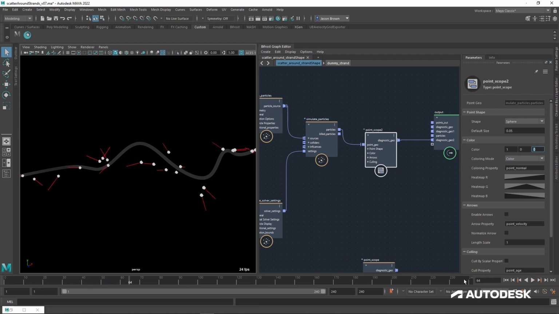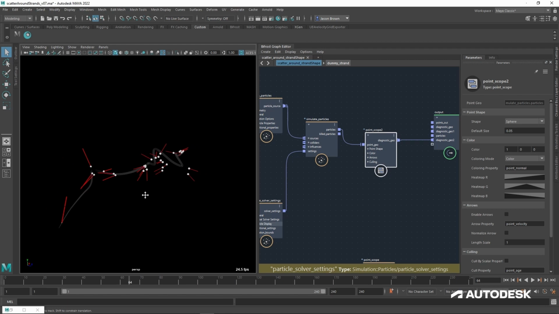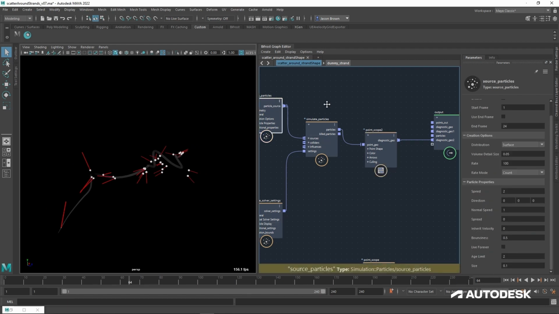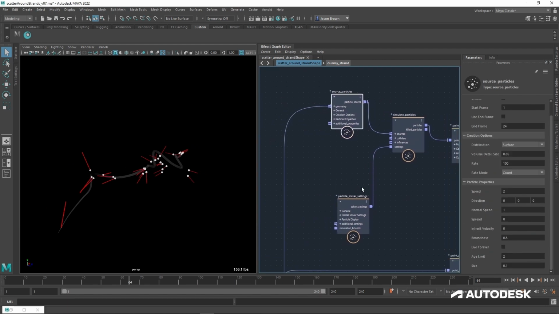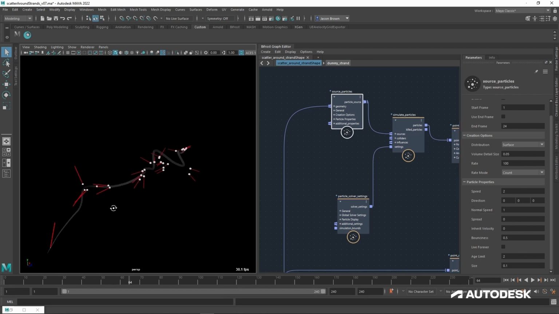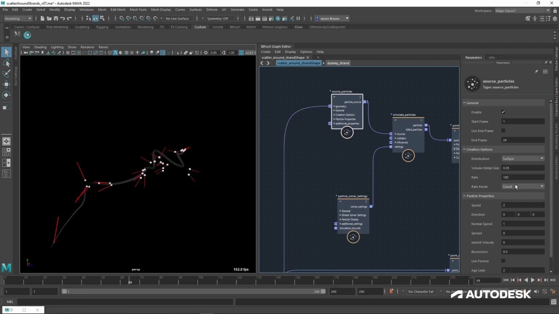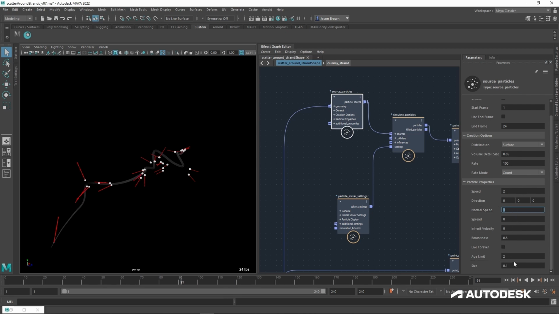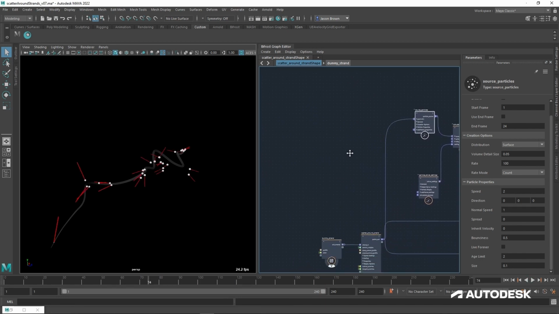There we go. Now what these guys are doing is, according to their instructions for life, they are moving along the normal that they've picked up from what's coming in at a rate of 1 unit per second. At least I think it's 1 unit per second. Somebody please correct me if I'm wrong. So they're just moving along the normal until they die, until they run out of life. The reason they stop is because there's an age limit of 2. So let's change that. Let's make that the first thing we change.